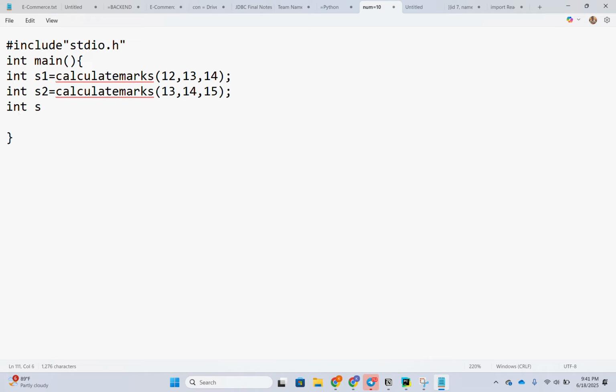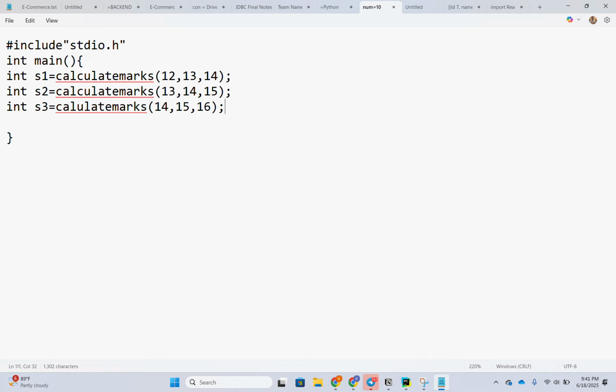Okay, similarly int s3 equals calculate marks. I'll mention 14, 15, 16.